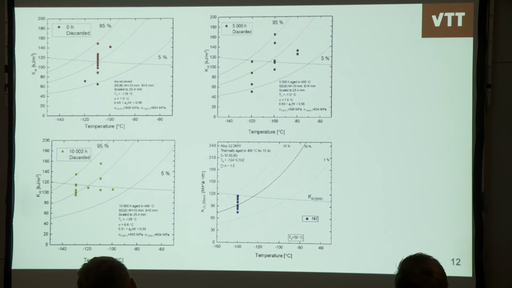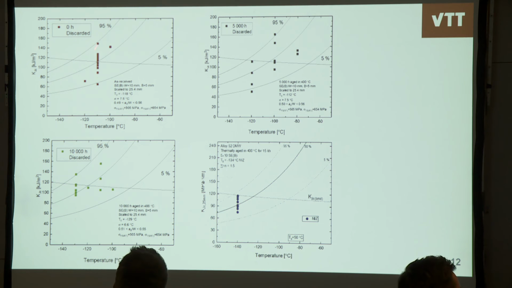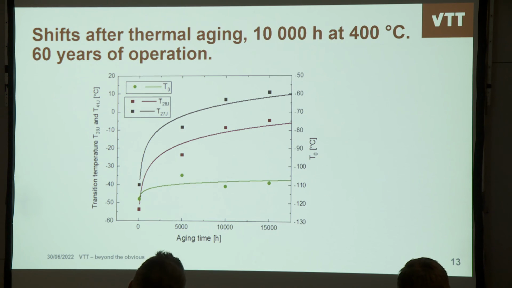And these are the master curve assessment results more in detail. So you have a typical fit for the different conditions, four conditions, and you have to take into account the scaling effect, and then you have the upper and lower bounds. And not more about that. So these are the results. 2 minutes, okay.